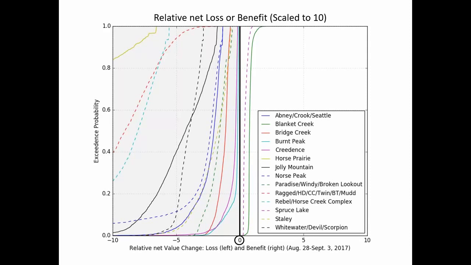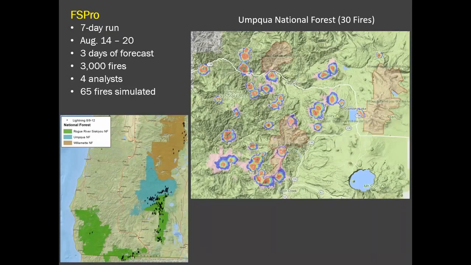Again, many of them were a low to moderate loss, and then there were those outliers further to the left. Lastly, I wanted to just show this application. This was earliest on. I'm going kind of reverse order here. From August 14th to the 20th. What gave rise to some of these fires last year in the Pacific Northwest was a lightning event that was on roughly the 9th of August through the 12th.